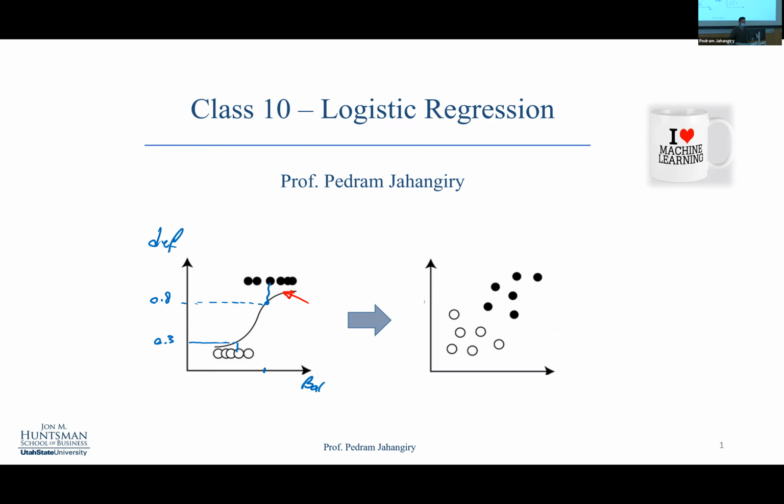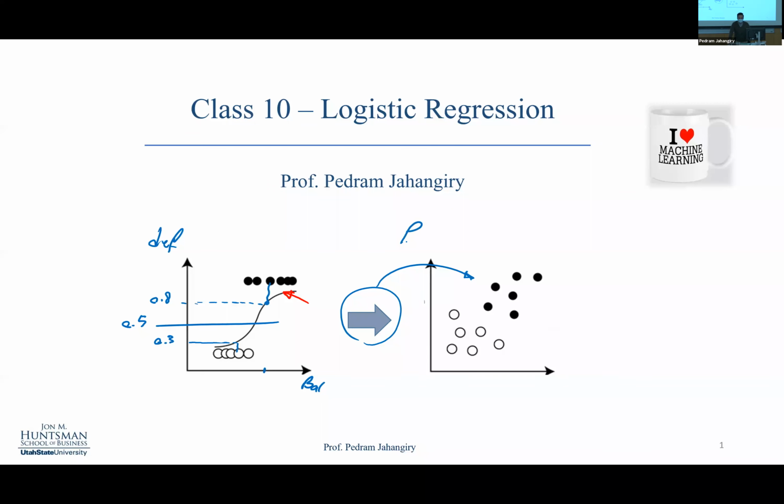Then we are going to use logistic regression as a classifier. What does it mean? It means that we have to define a threshold, and based on that threshold, you can classify things, right? Now, let's say by default, the threshold is 50%. If the output probabilities are greater than 50%, classify them as default, 1, or black here in this example. If they're less than 50%, classify them as non-default, right? I want you to realize that the output of the logistic regression are probabilities, and then we can use it as a classifier depending on that threshold.